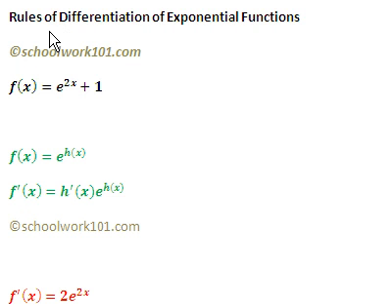We're going to be taking the derivative of exponential functions, and we're going to start with a function whose base is e. So we have f of x is equal to e to the 2x plus 1, and this is how the formula goes for finding the derivative with base e. We have some function up here in the exponent, like 2x for example. That's going to be our h of x. We take the derivative of h of x, we bring it out front, and we just rewrite the whole thing.